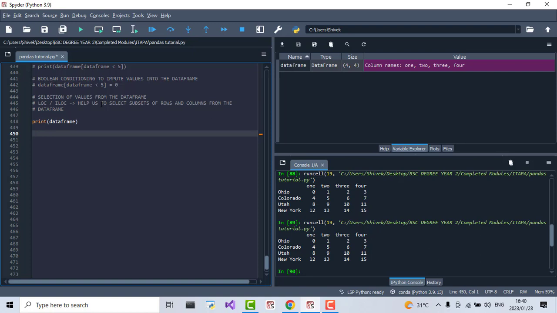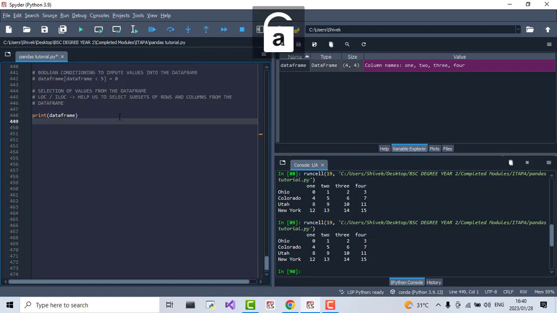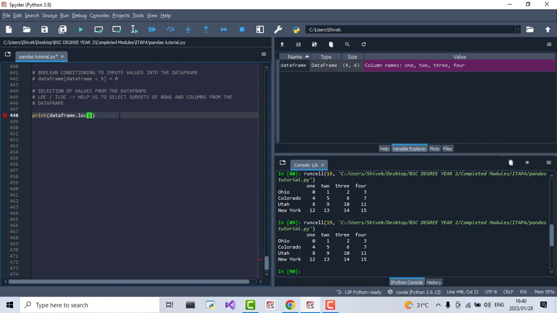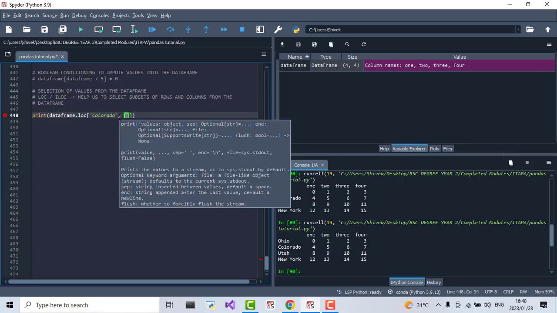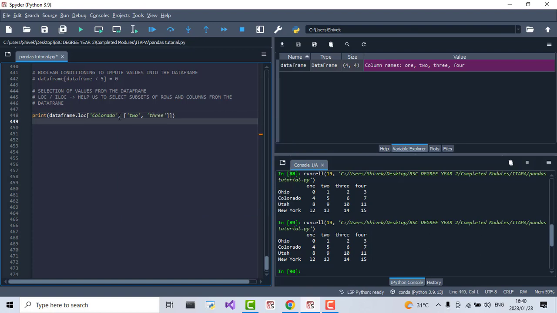Okay, now let me demonstrate for you in a simple example, since this is the first example we are using on a data frame. So data frame dot loc, and in square brackets I can pass Colorado, comma 2, comma 3. Now pay attention to this, guys. As you can see, this is the data frame we have. I am returning the row, which is Colorado, and I'm returning the column values for the Colorado row, which is 2 and 3, telling me that I'm only going to get outputted with 5 and 6.